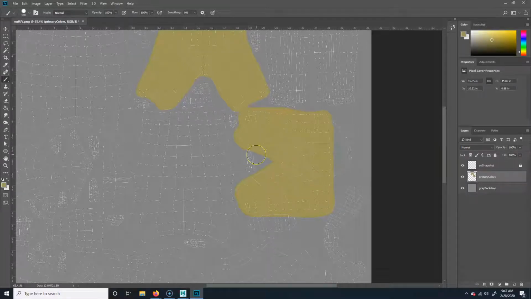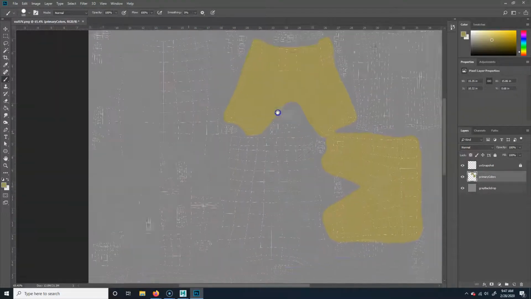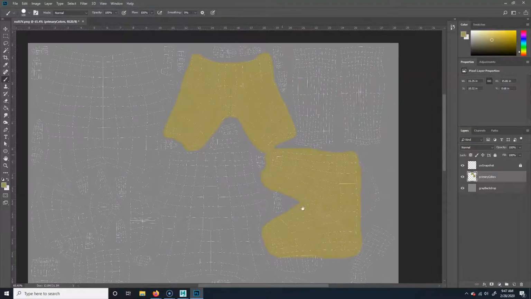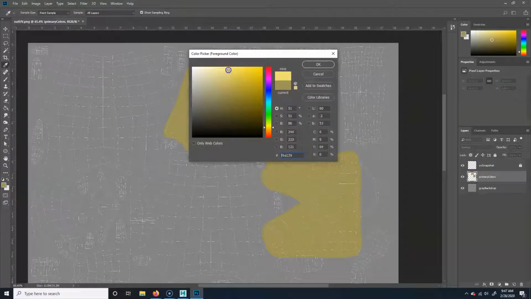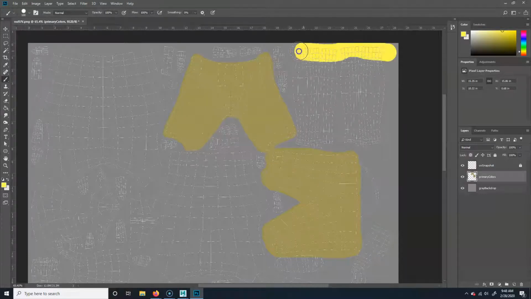Now you might notice his fingers here and stuff like that. These are supposed to be green. I think this is his legs. I think that's yellow. Where's his arms? I think these are arms. So I would do that for that one. And then let's do his leg color. So I'm just going to bring that up a little bit. Maybe go a little bit brighter. Okay. I'm just going to say that this is going to be his leg color, this nice bright yellow.